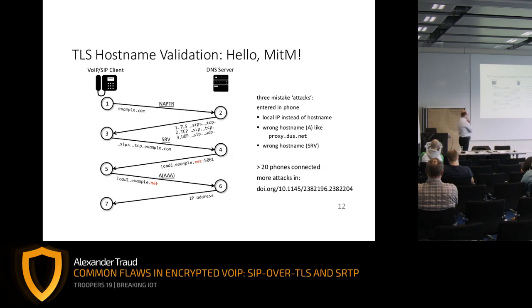And this attack is quite unique to voice over IP, because in voice over IP you get the actual server name at the end from DNS. Your VoIP client is doing a DNS NAPTR record lookup and trying to get which services are activated on your DNS server. So you have TLS, TCP, and UDP normally. Then the admin can order the priority, which services he likes. In the next step, if the phone is supporting TLS, it tries a TLS SRV DNS record, and then it gets a load balancing server if the admin likes.